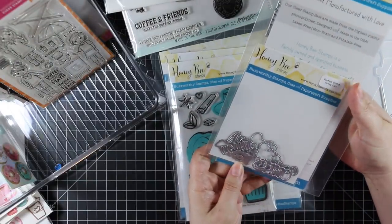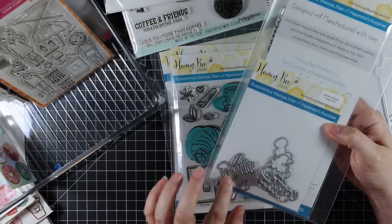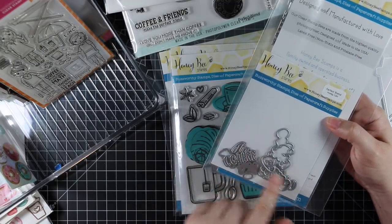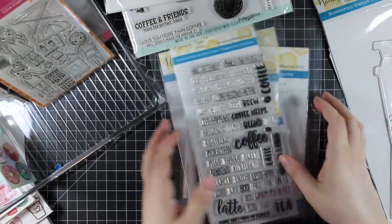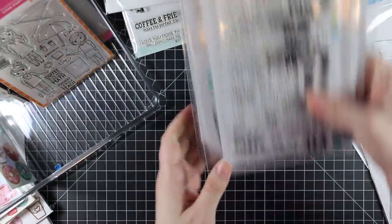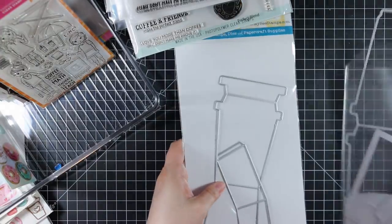And then there is a coordinating Perfect Blend wafer die set that has a bunch of the words and the outlines, etc. And I could probably link to a ton of videos using those, because those are definitely some of my favorites.